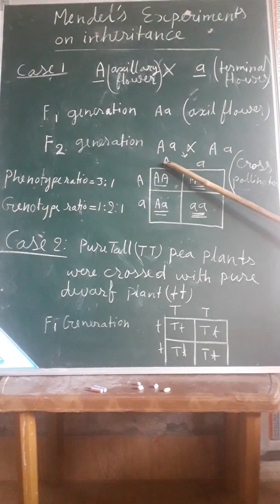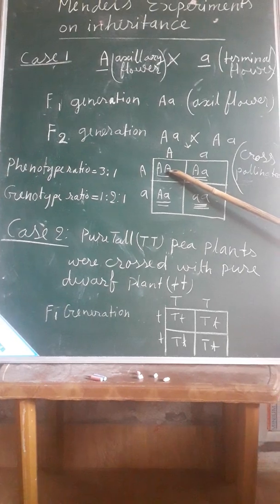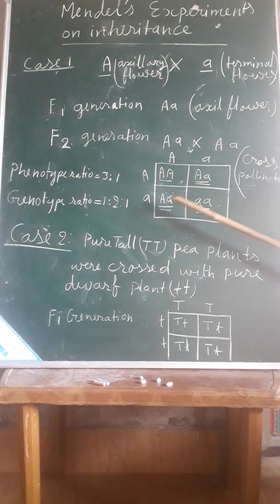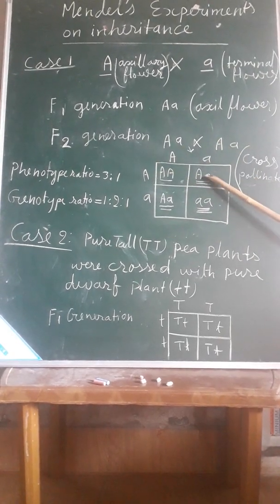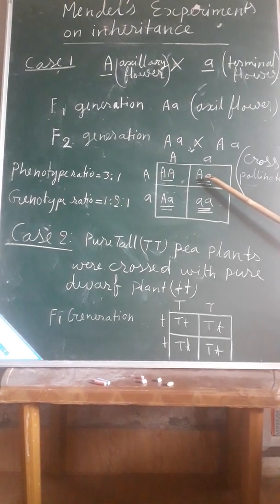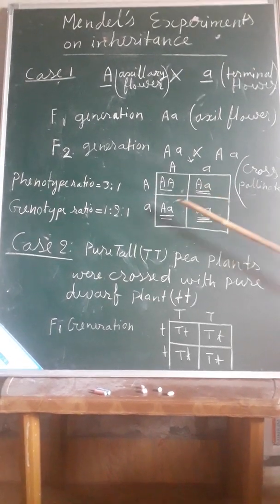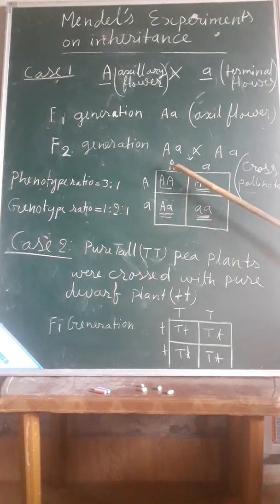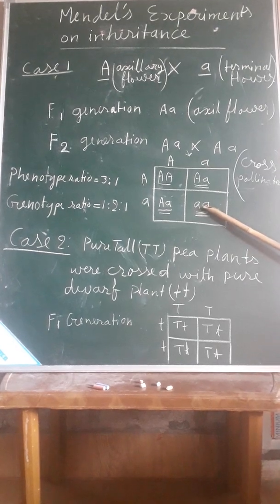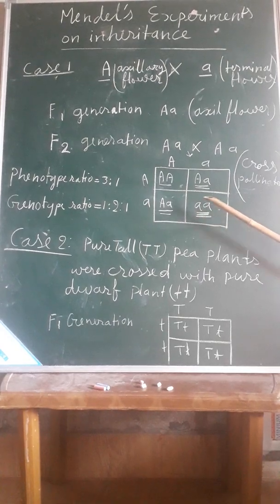This was crossed between this A and A. It became a pure axillary flower bearing plant, and this A and A. So this is an axillary flower bearing plant, but it is the carrier of terminal also. In the same way, with this A multiplied with this, we get this, and with this we get this. So the last one he got was the terminal flower bearing plant of P.